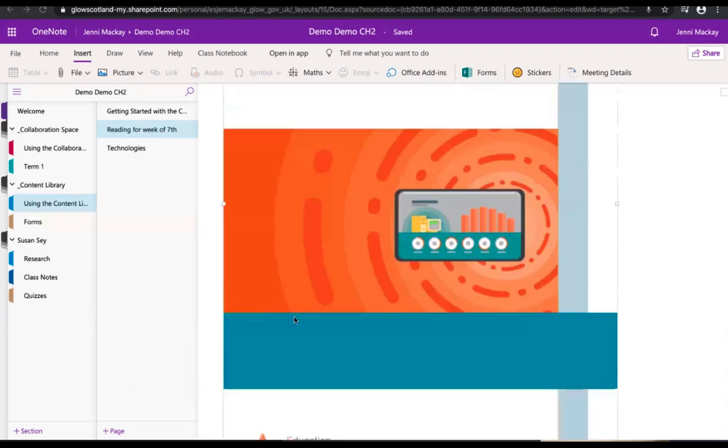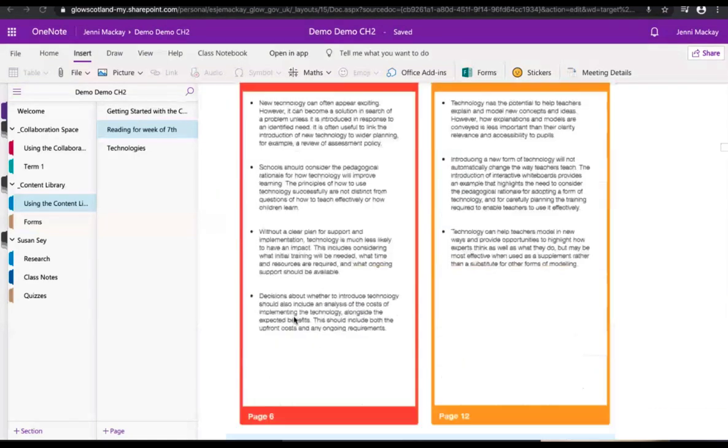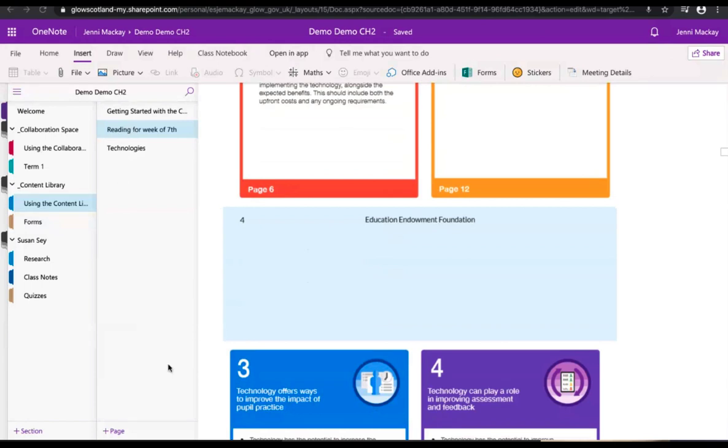So you can see my young people then can access any resources that I may be suggesting that they read, and I can then give them a challenge, which I would then create a new page, maybe at the bottom. I would say reading challenge in here.